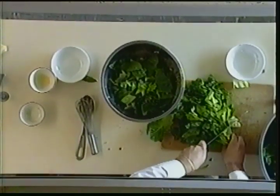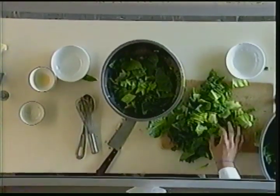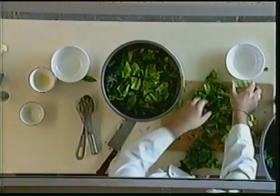Make three slice marks down the middle and then cut off. It gives you smaller pieces, easier to eat when it's time to eat.